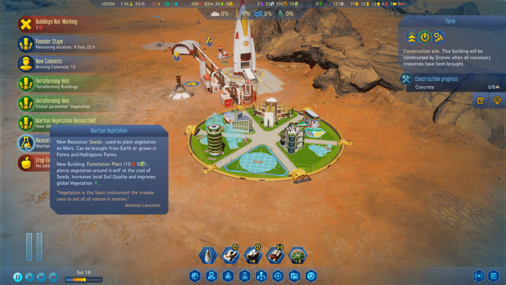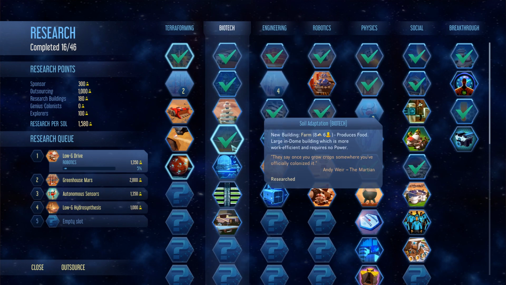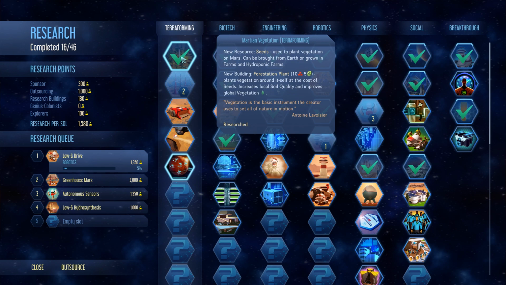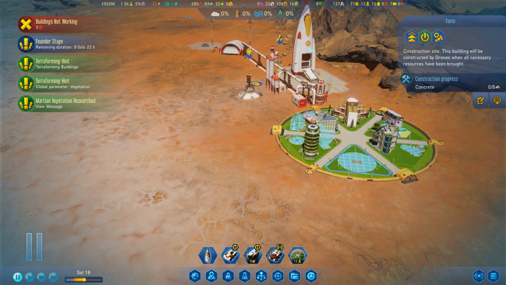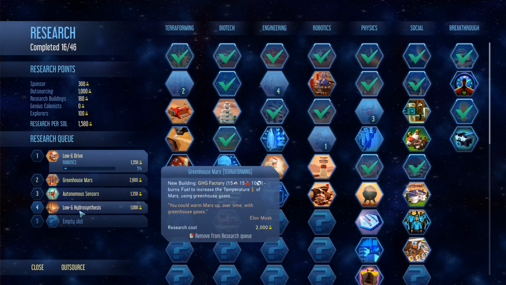We also just finished the Martian vegetation research project. So hang on. Yes, so that's our first terraforming tech, and we can use that to start turning the surface of Mars green. We can't do it just yet because the soil is not particularly good, but we can start doing some terraforming related things in the coming episodes, particularly once we finish researching Greenhouse Mars.